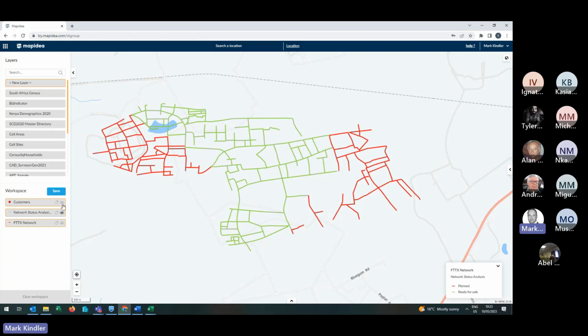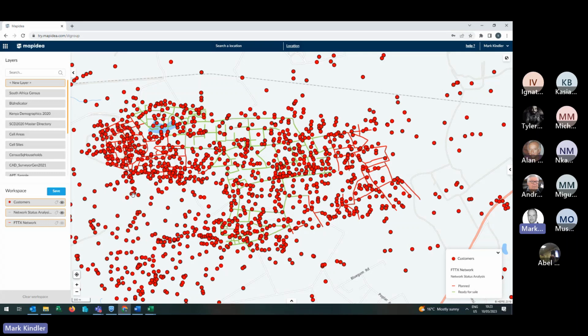Now, with our customers, one of the key benefits of location intelligence online is that everything is about the where, right? So where are the customers relevant to our fiber network? And more importantly, which specific customers are located within a specific distance away from the fiber network, and perhaps where a particular value of our customer is equal to a particular number we can specify.